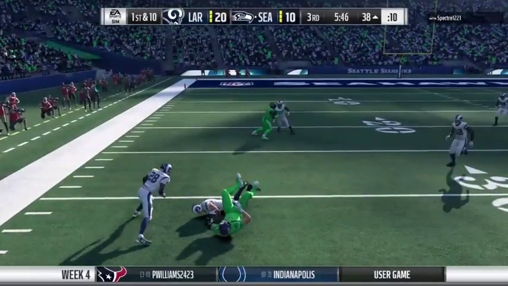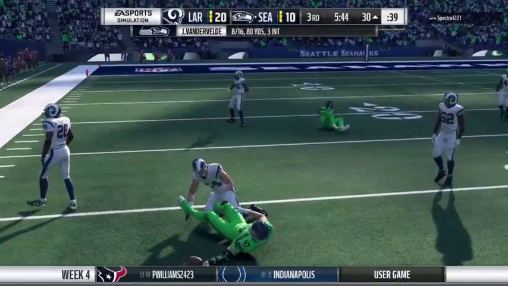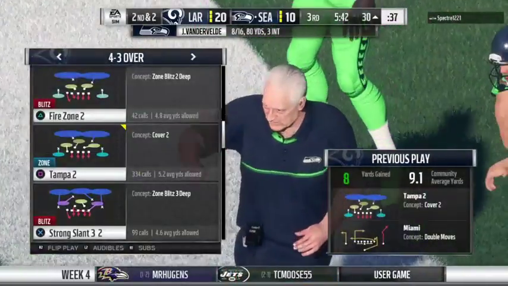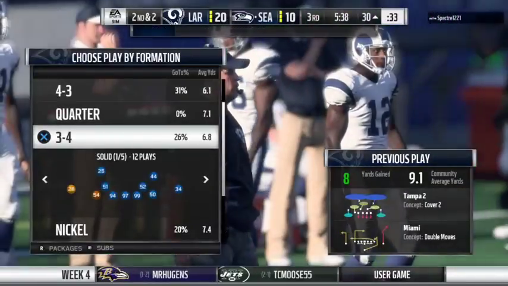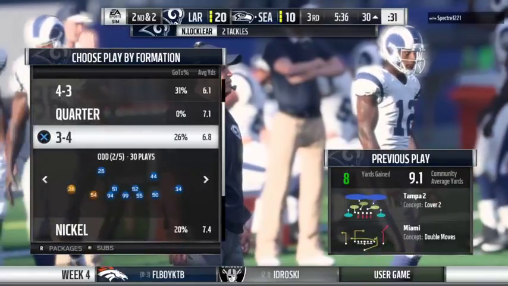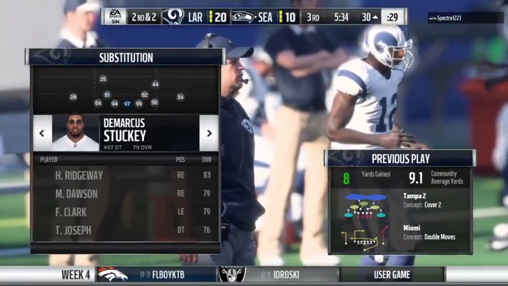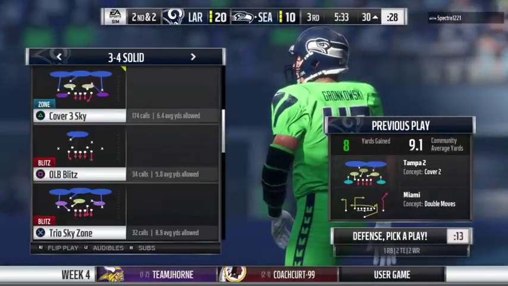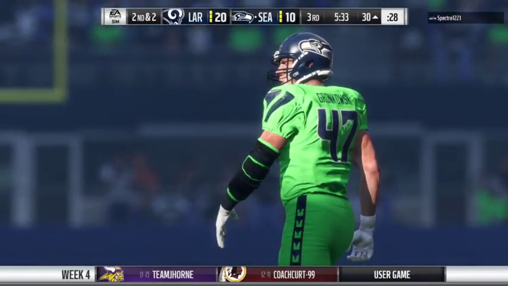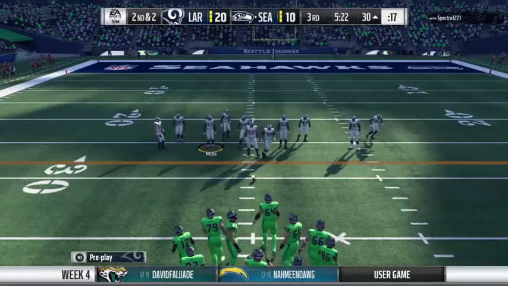Open man left side is Gronkowski. Gave a glimpse of his power that time. And then brought down at the 30. A good pickup there. 8 yards on the 1st down completion. And some options here for the offense on 2nd and 2.